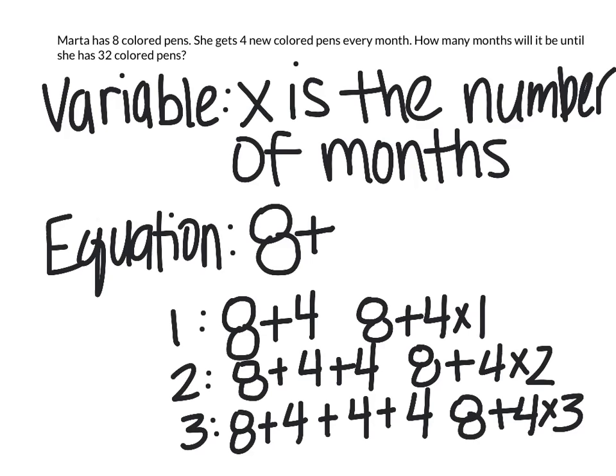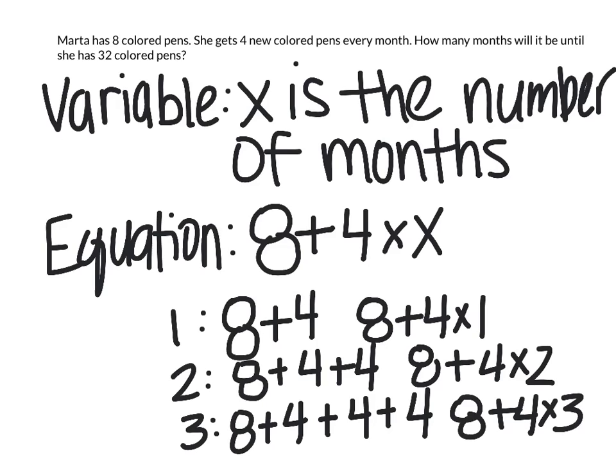I need to figure out what is my pattern. Well, every time I have 8, so I have that here. Every time I'm adding, so I have that here. Every time I have a 4, so I can write that. Every time I have times, so I'll write that too. Now, every time here, nope, not the same. So, if I have a number that changes, instead of writing the number, I'll write the letter, or our variable, 4 times x. So I'm multiplying.